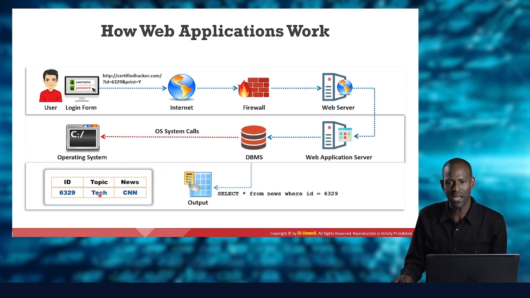All right, here's the ID. What do I find there? I find tech and CNN. All right, let's feed that information back. There you go, web application server. This is what I found for ID 6329. All right, web application server, let's create a page to send to the user and squirt that page over to the user through the firewall all the way around the routers of the internet, little BGP action there, and boom, the page gets downloaded. From the perspective of the web server, it's uploaded, but from the perspective of the user, it's downloaded, and it appears with the appropriate information.